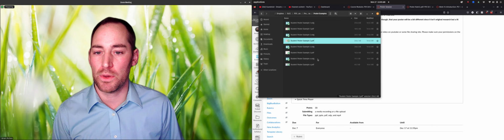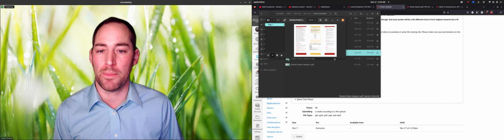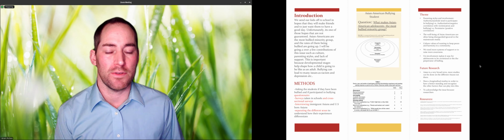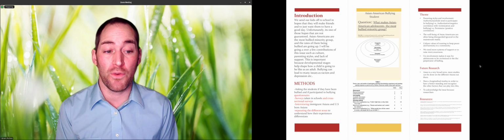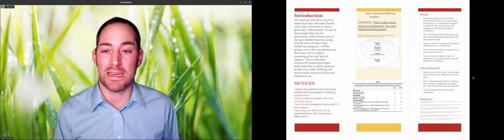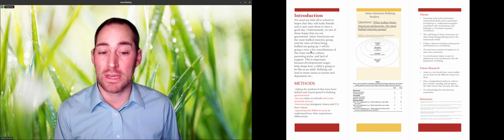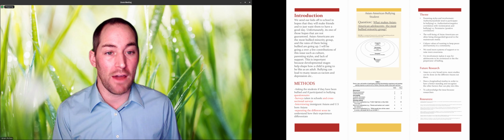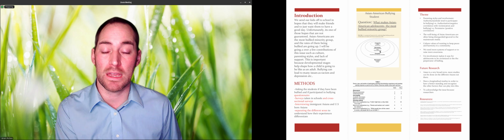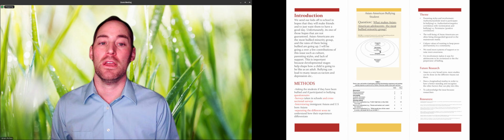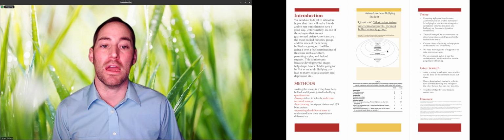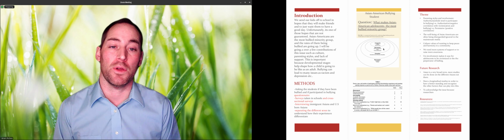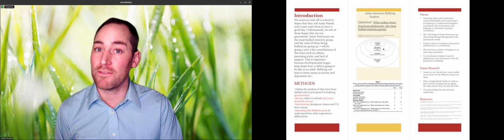And I do want to show you this final student poster example, or maybe I had two to show you. So here is another example from another student. This is a slightly different format. You can see in some ways it's harder to read some of these things, but they do have a big table of data, a big graphic to reference as they're talking about their presentation. So you might be talking about Asian American bullying, and you'd say, well, from the microsystem, this is where family is. And so you might get some supports or some protective factors there.